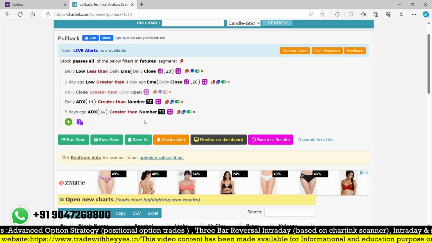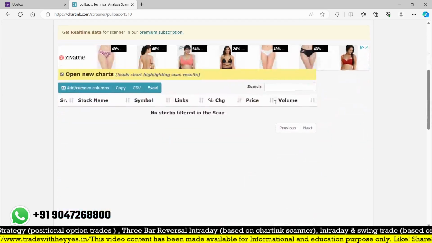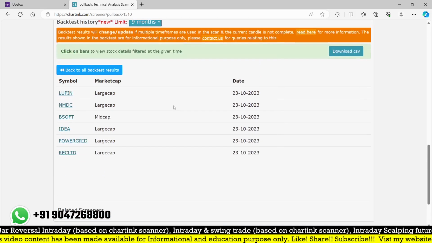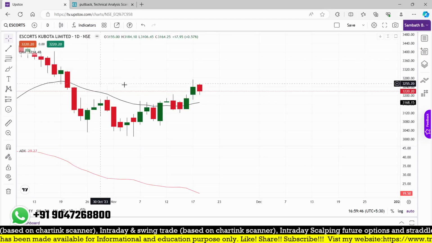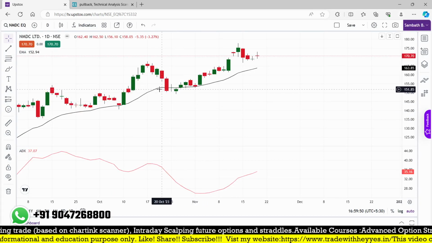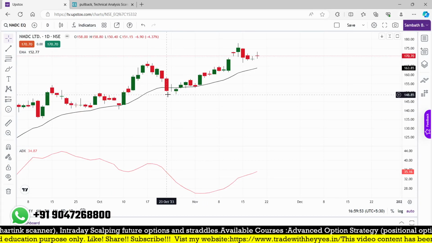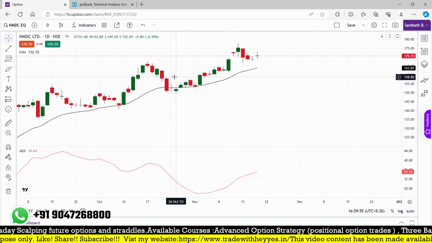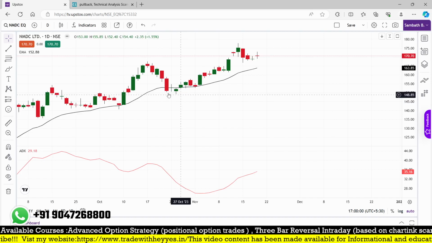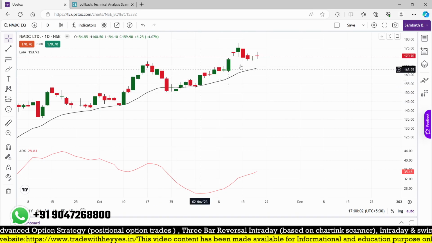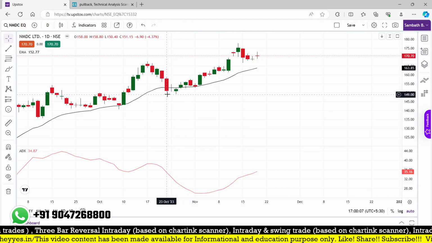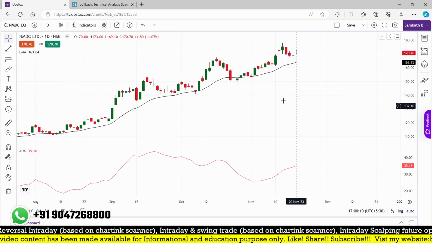So it must be greater than 30. This is one more condition which you can use, and you can see a lot of stocks provided here. NMDC on 23rd, where it is 23rd here, 23rd here is the candle, and this should be my breakout point. So 158, maybe that candle low or this recent swing low is my stop loss. It is giving you such an opportunity, and as a position it is moving towards the top of 177 from the high of 158. So that is giving you such a good result.